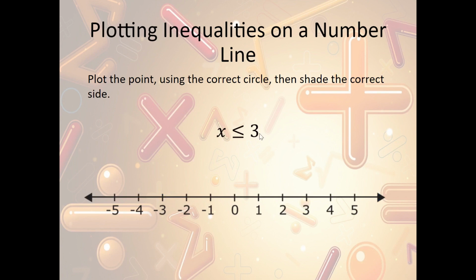Let's look at another example. We have x is less than or equal to 3. So now we would start with an open circle here at 3. And we decide, did they add anything extra? Well, they added the bar underneath, so we will too, and we will come up with a closed circle. Now from there, we're looking at all the x's smaller than 3, right? Because Pac-Man's eating 3, so that means 3 is bigger than all the x's. Well, where are all the x's smaller than 3? Well, they're smaller on this side here, so we would shade in this direction.